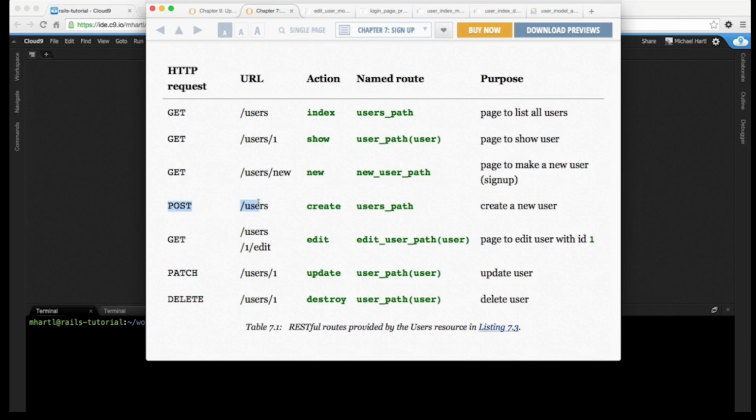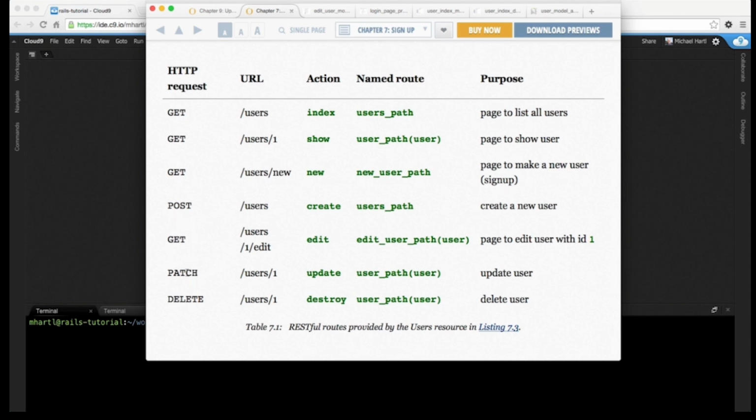We did POST to the users path. This is something that happens automatically as the result of the form on the sign up page. So what we haven't done is this here, this GET /users for the users index. This here, the edit page /users/1/edit. That's also a GET request.